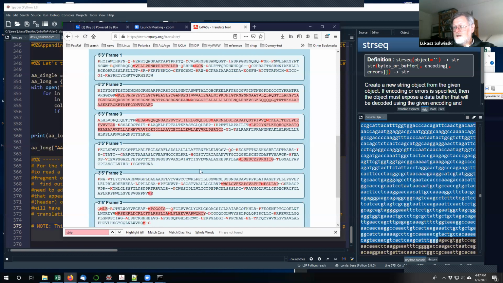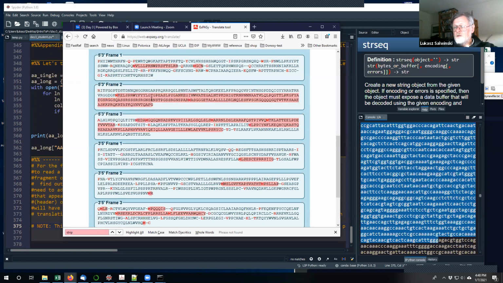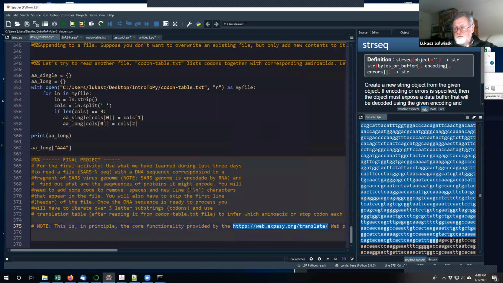If you wonder which one is real, you can tell by looking for regions where there's a long stretch of amino acid residues starting with M and with no stop codons in between. So the most likely reading frame for this piece of sequence is here, because you've got a long stretch of amino acids starting with methionine here. Maybe there's something in front of it. So here's something to check what the script is supposed to do. Once more.